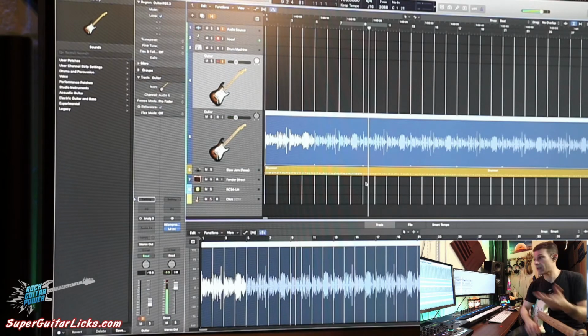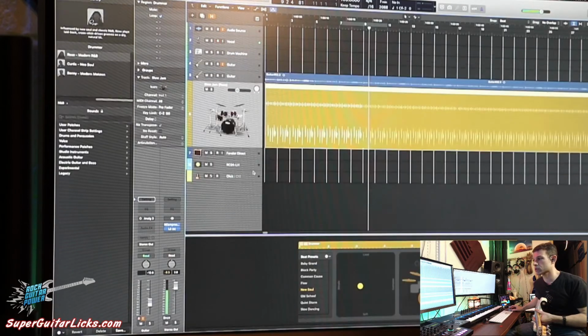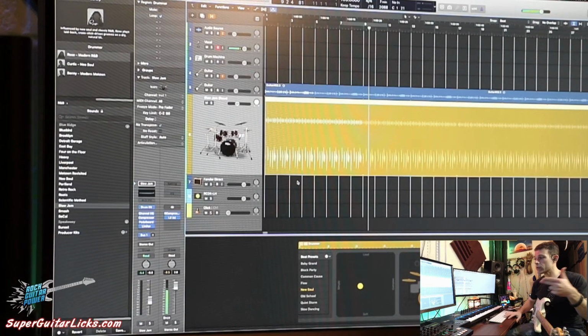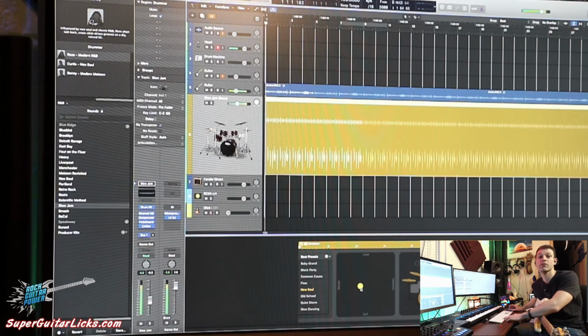And then again, because this drummer feature is so fun and easy to work with, while this plays, I could sit here and move this little button around and experiment with different drum grooves.